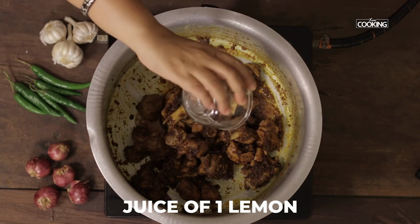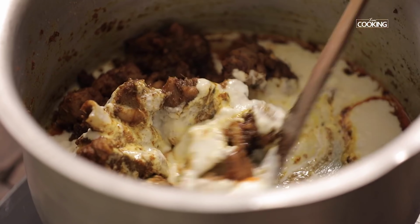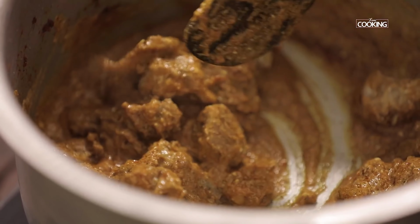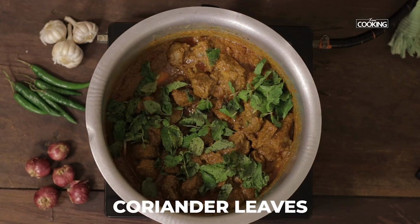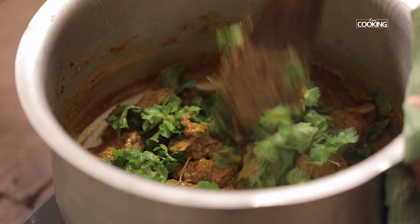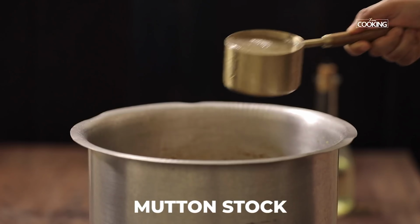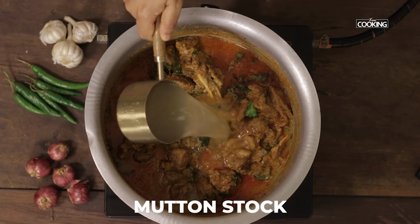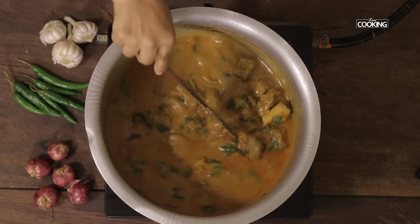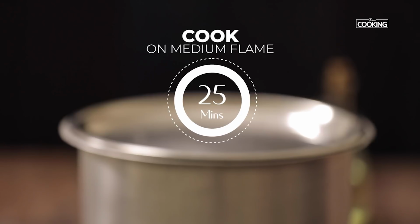Next, I'm going to add the juice of 1 lemon and 200 grams of curd. Next, add a handful of mint leaves. Add a handful of coriander leaves. I'm going to add all the mutton stock because all the flavors are in the mutton stock. Close the pot, keep the flame on medium and cook for about 25 minutes.